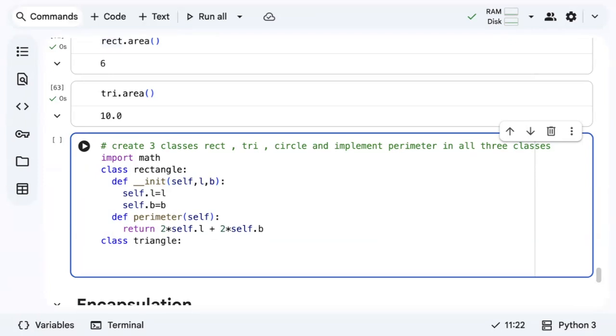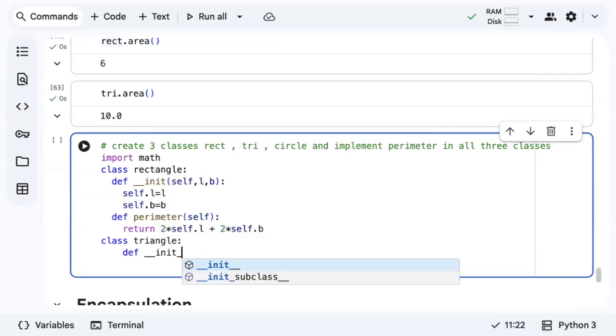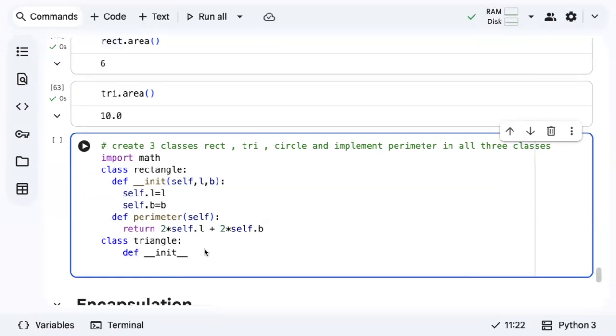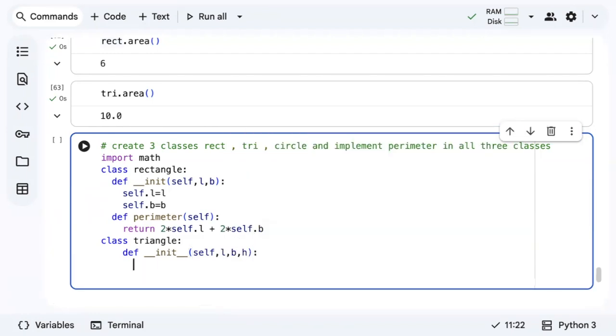So I'll just define double underscore init double underscore, and then I'm passing self, comma, we want length, we want breadth, we want height. L, B, H. Okay.